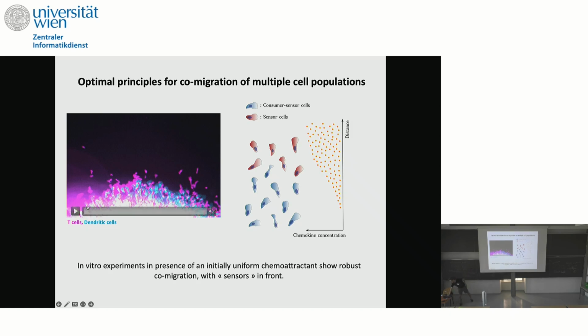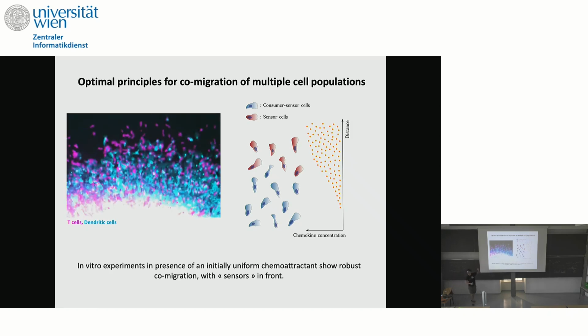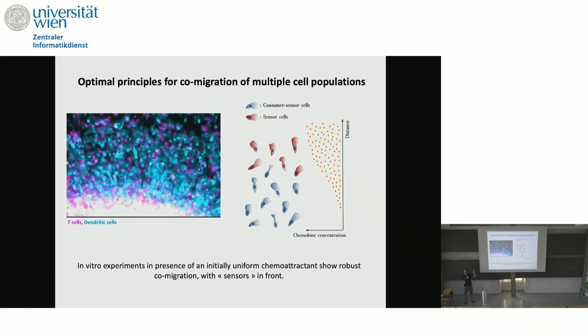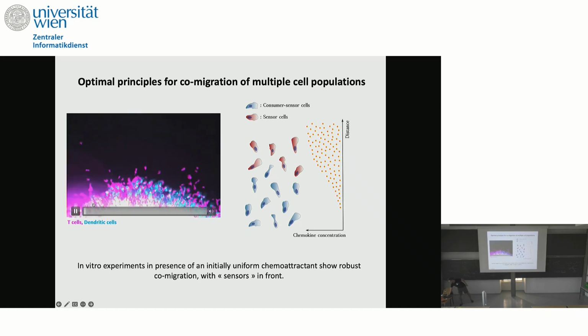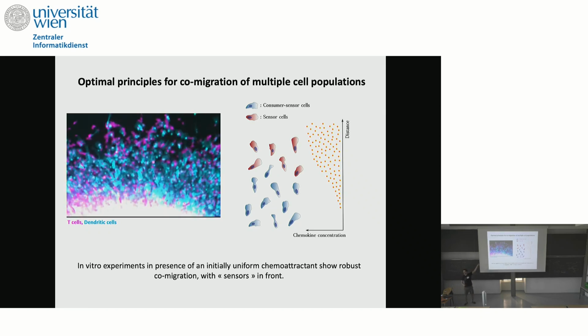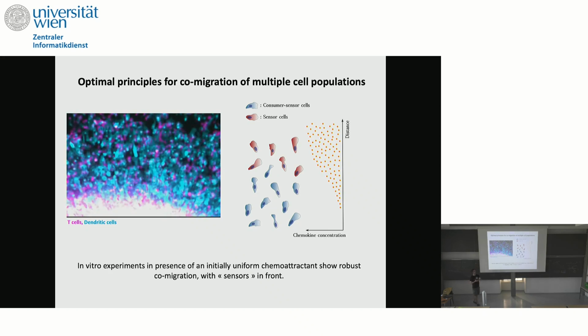However, the cool thing is that when you put them together, they can actually invade in a directional manner. And even more surprisingly, the pink cells, the ones that couldn't do anything on their own, are actually more efficient. They're at the edge, at the front of the wave. If I run the movie again, you can see that it's surprising. The pink cells that were doing nothing on their own are actually better than the blue cells. So the idea is that this pink cell seems to surf on the wave of the blue, but if anything, they're more efficient than the blue, which, at least to us, was not completely intuitive.